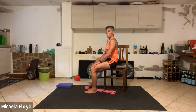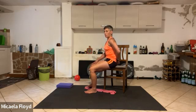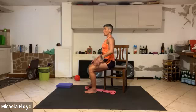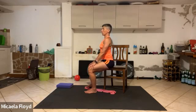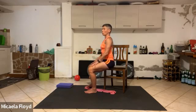So just rocking forward and back over the seat bones towards the tailbone, and then coming back onto the seat bones again, towards the tailbone, and then back onto the seat bones again. So see if I can loosen up the tension from the lower back and the back of the hips. So there shouldn't be pain. You should be feeling quite relaxed in movement.